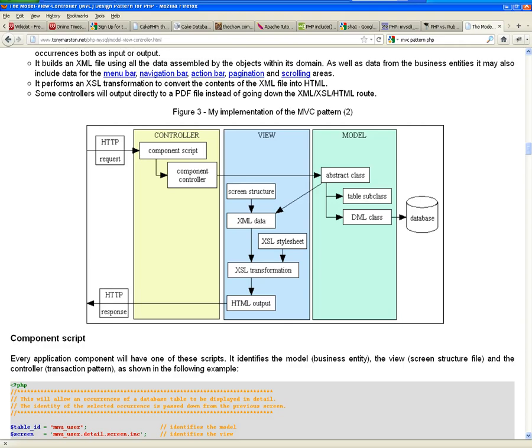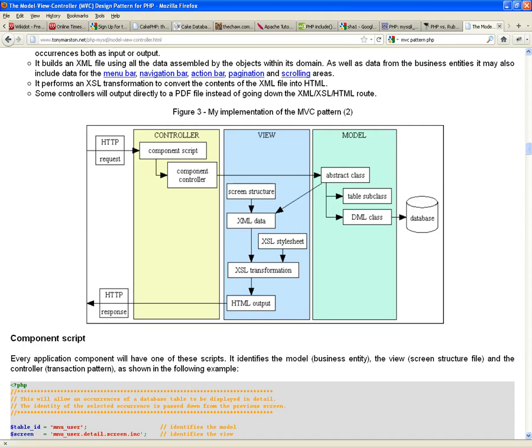It will say, wait a minute, this is a list of recipes. There is a guy that is an expert on recipes. It's called the recipe manager. So I'm going to call him and ask him to help me. And the controller is going to delegate the request to the specific abstract class. In this case, it will be the recipe class that knows exactly how to CRUD a recipe. What is a CRUD? Create, read, update, and delete. Those are the four major functions that you can do on any database or any system.